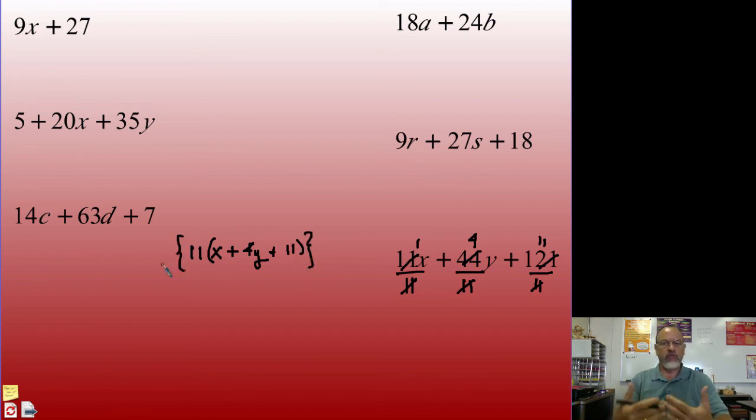Okay? So factoring or distributive property in reverse, we're looking for the greatest common factor that each term is divisible by. We put that out on the outside, and then we divide each term, and then what's left ends up in the parentheses, because now if I would go back and distribute this, I would end up back where we started, and we can always double check that if needed.